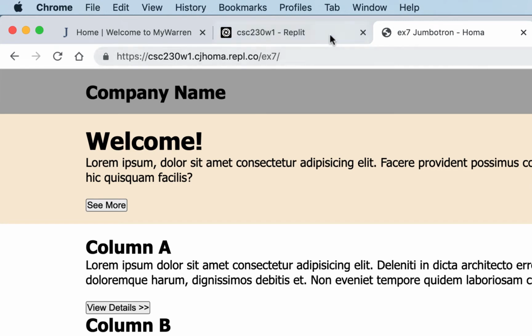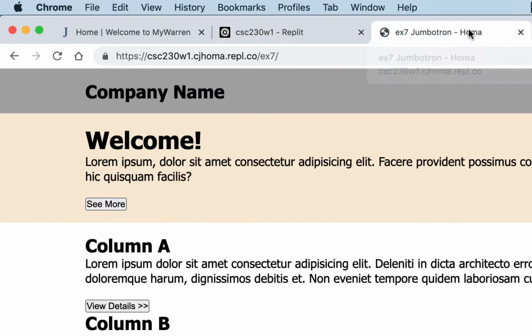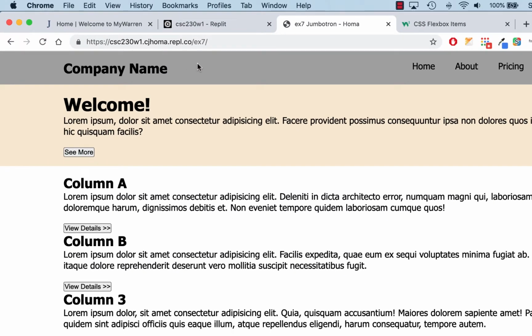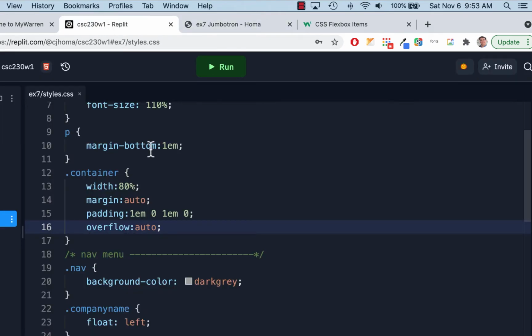So that's fine. Now you could leave it like that and say, I'm just going to use float. But I'm going to show you both ways to do it with flex, because if we're doing flex for this part, we could try doing it for that, and you could decide what you like better. Flex is kind of newer, so you might want to experiment a little bit with it and see how it works. It all may be new, but some of the things may make it easier to work with in the future. So let's keep working with that. We didn't do anything with the links or hovering or anything like that, but that works. So float works okay.